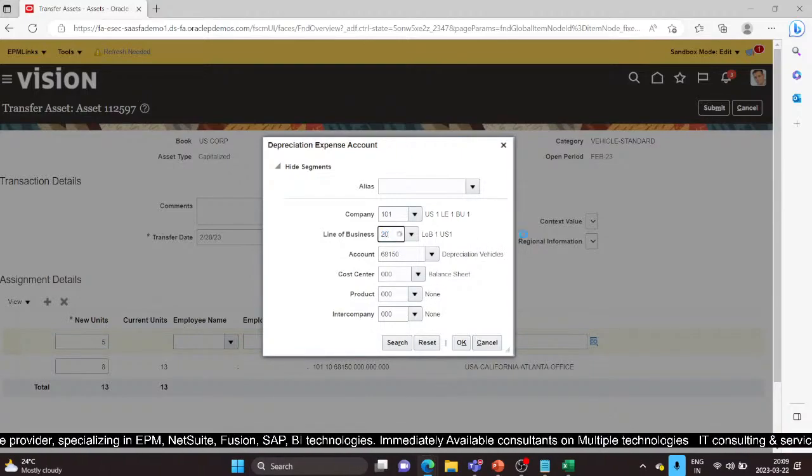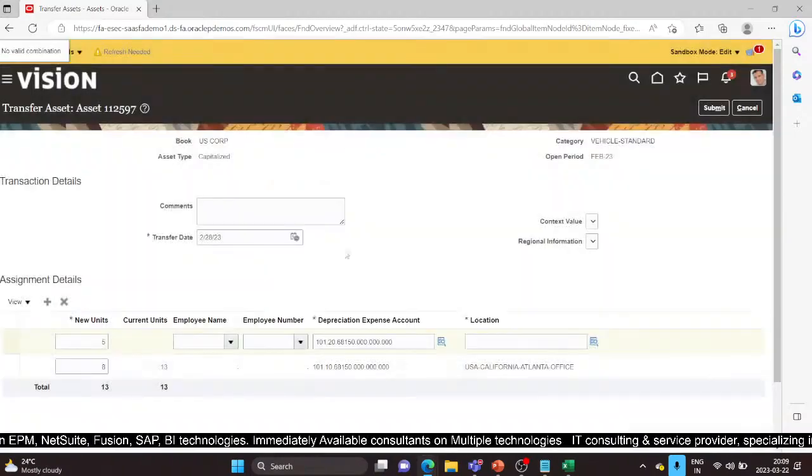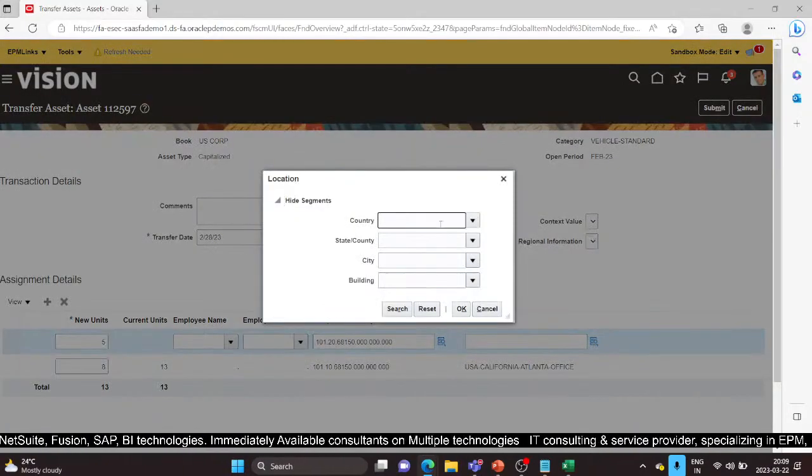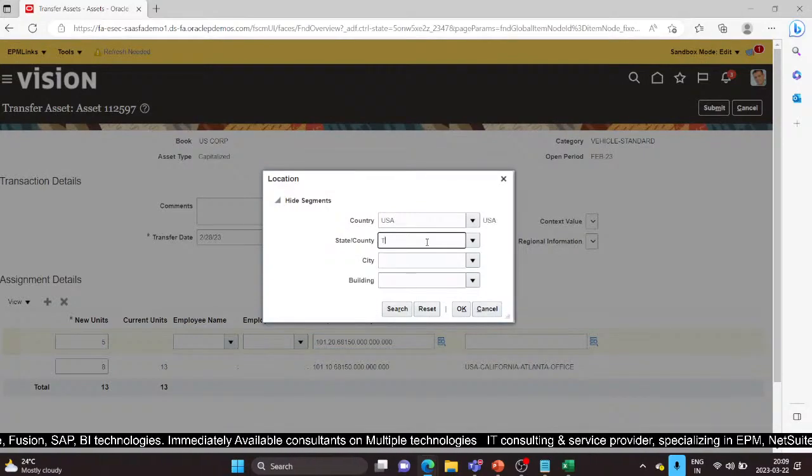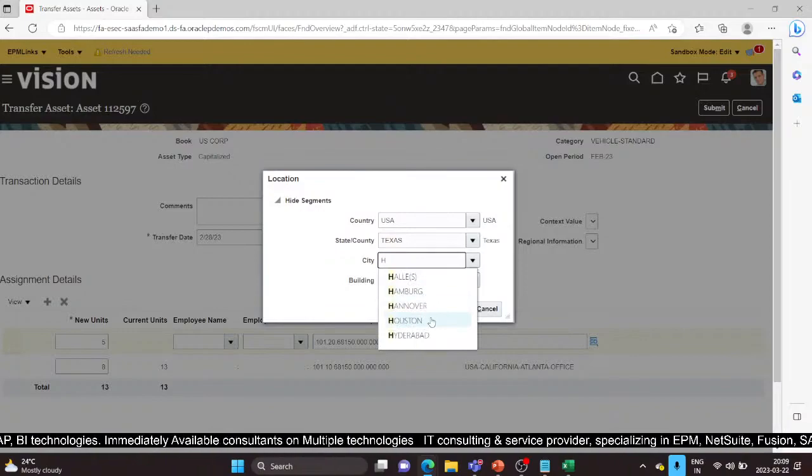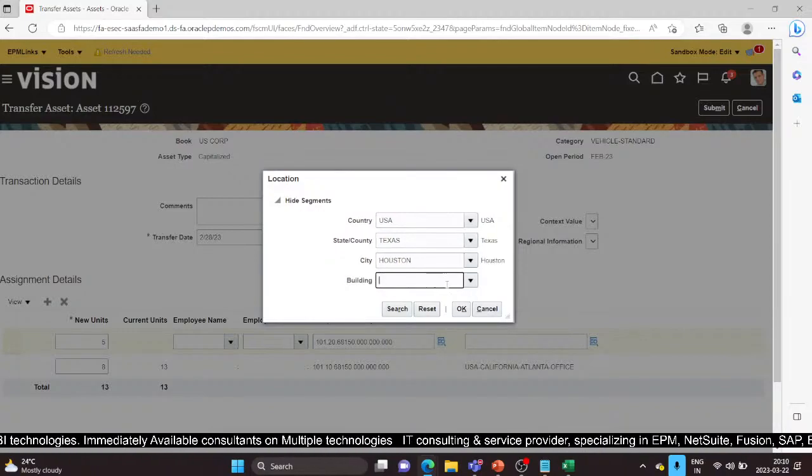See, my line of business is different there. Okay, I have changed the account combination, based on my line of business, and the location I am changing to, say, USA, Texas, and manufacturing.